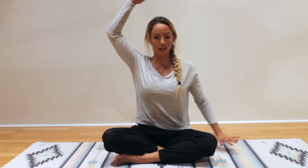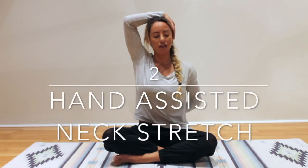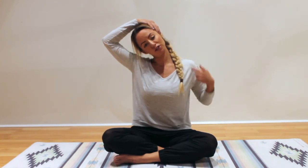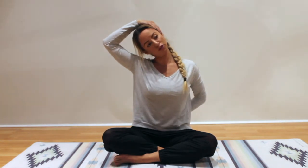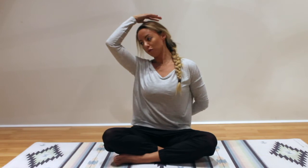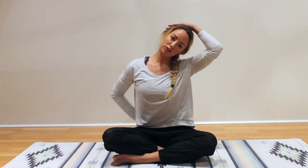Another one: you can take your hand on top of your ear like this. The other hand can go behind, and then you can assist the stretch to go a little bit deeper. Just make sure that your shoulder is back — your shoulder should not start to roll forward. Your shoulder should be back and your elbows should be kind of pressing back. Try not to close in, and then of course do the other side.